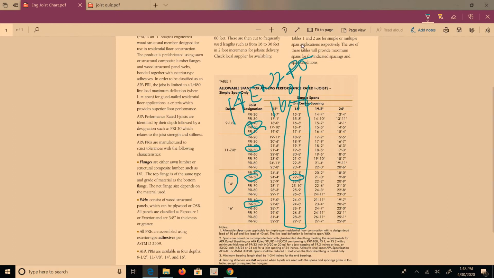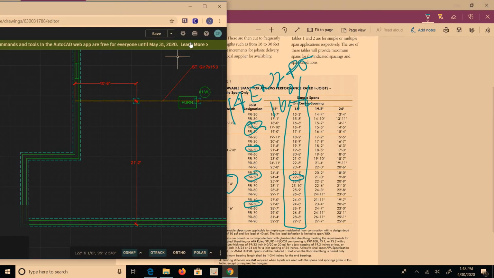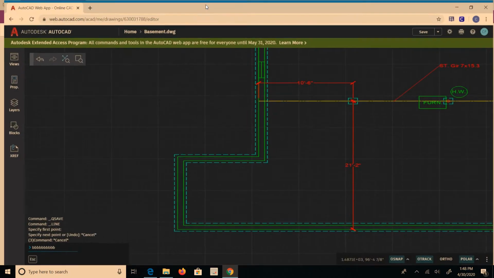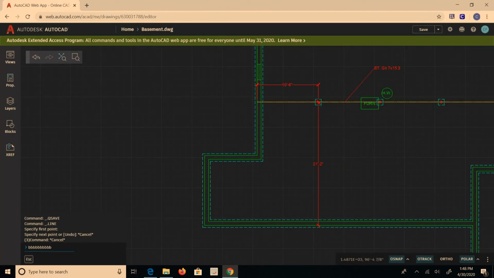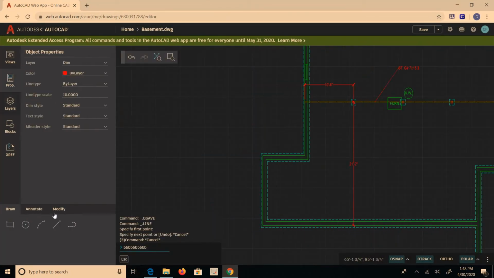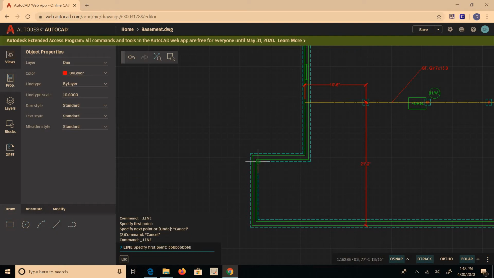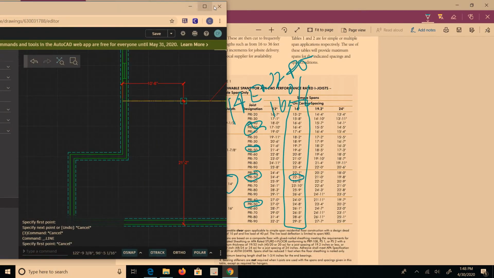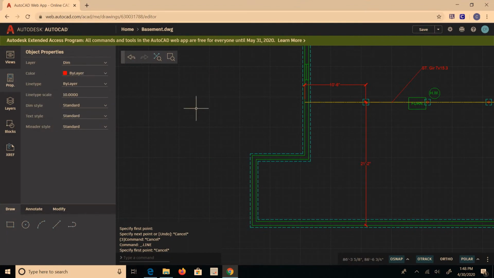So how do we put this into our drawing? Let's go to our CAD drawing. Let me open that up. Okay, so here's our CAD drawing. The first thing you're going to do is draw a line. Okay, let's make sure we have this opened up, and we're going to click on the line tool.